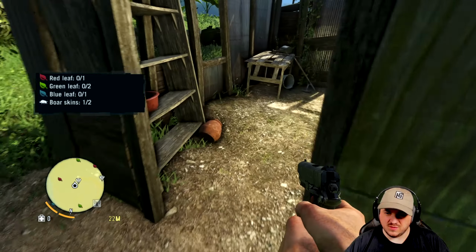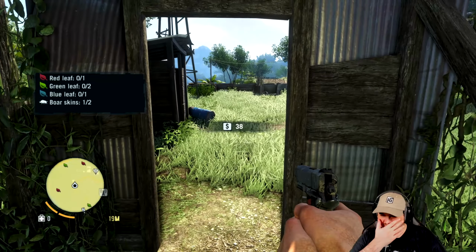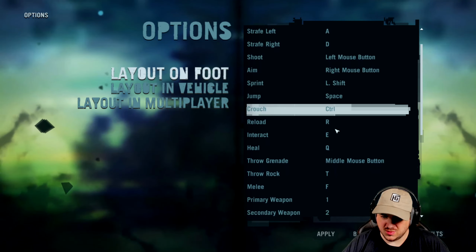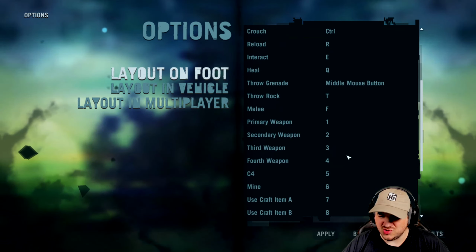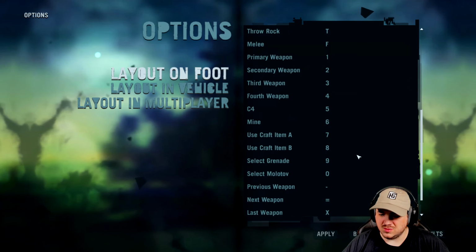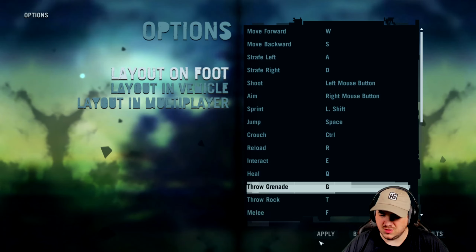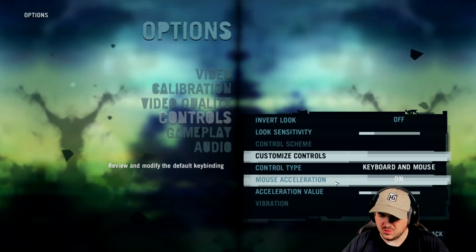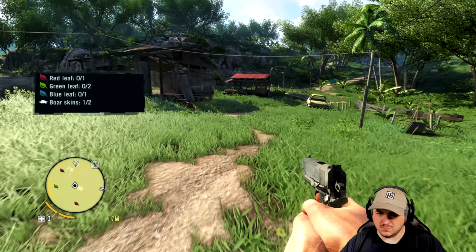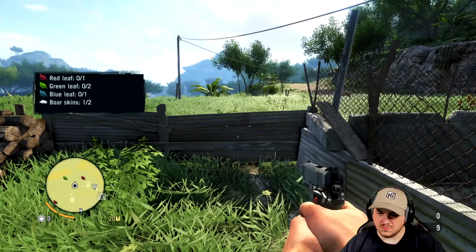While we're here, we're also going to loot stuff. Doll head and a grenade. SMG ammo. Oh, how do I toss a grenade? Options. Controls. Grenade, middle mouse button. Do I have anything set to G? How about we set you to G? G. Your piggy again.